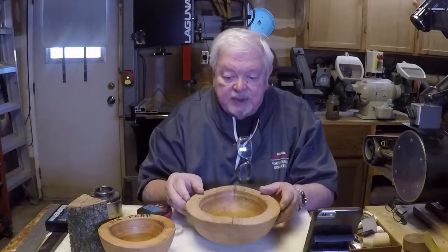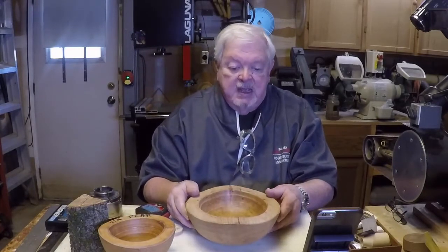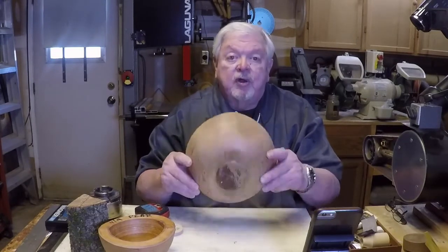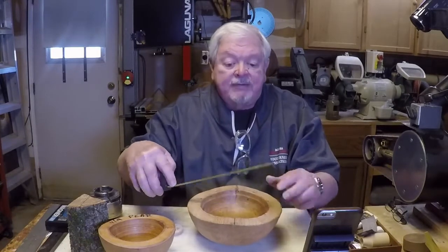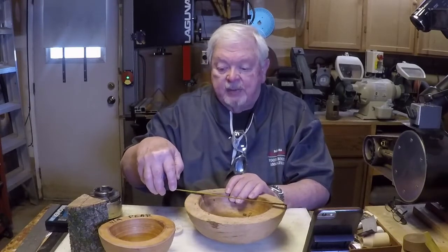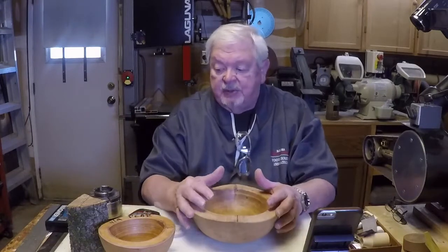Also, I have a bowl here that's oak. Oak is known for moving a lot. It's also one that has been turned for almost a year. The narrow diameter is 8.5. Long diameter is 9.25. So we can see what's happened to move.